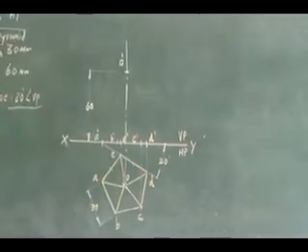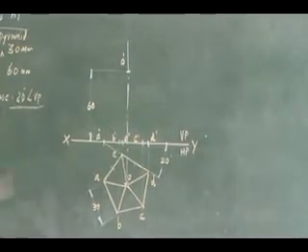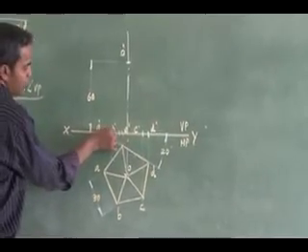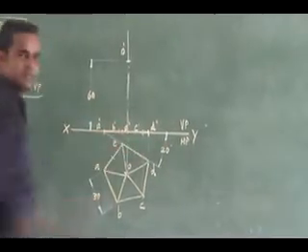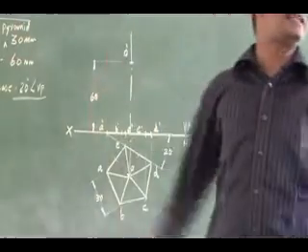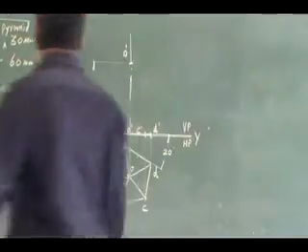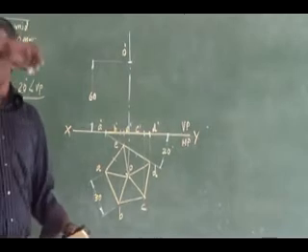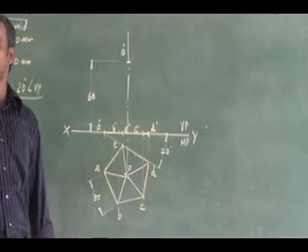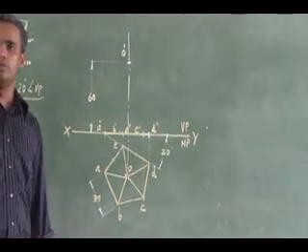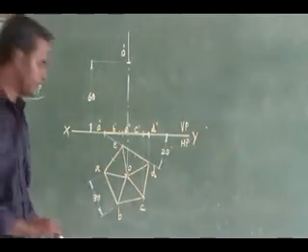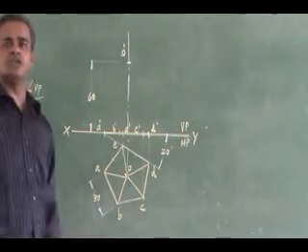Is it clear? Listen. Now this overall A to D is nothing but my base. In the front view I can see the slant edges. What are the slant edges I can first of all see in this orientation? How can I find that? What are the slant edges visible in this orientation?